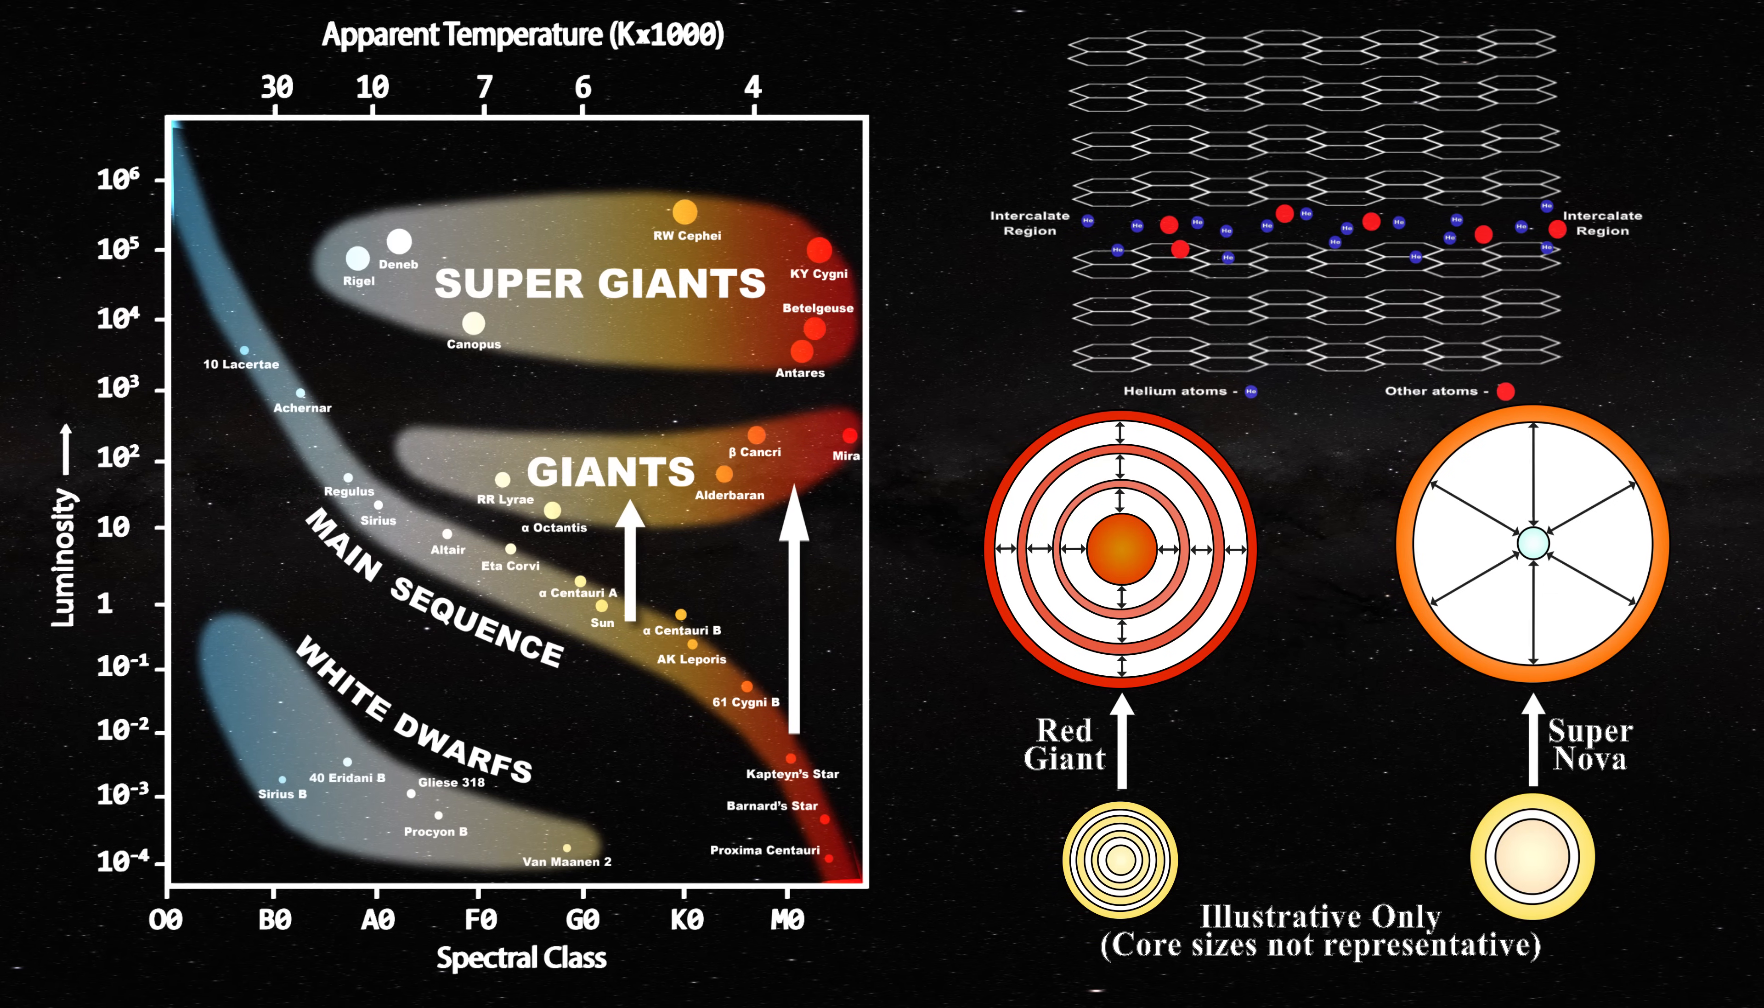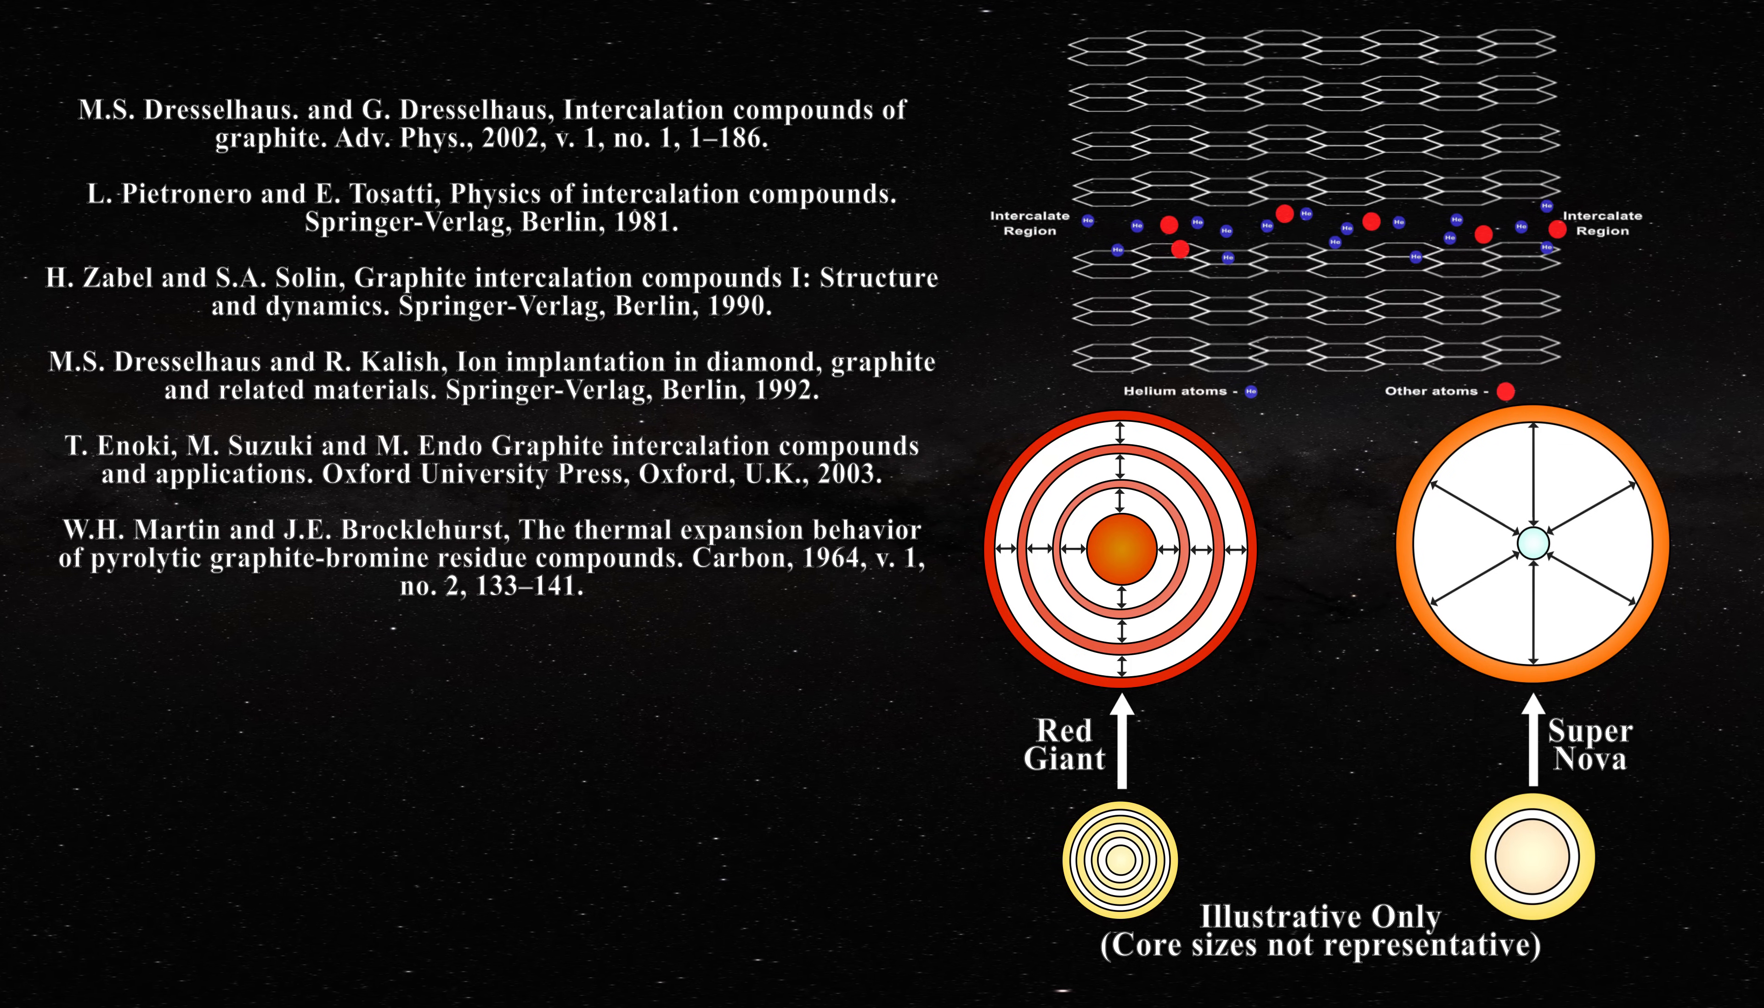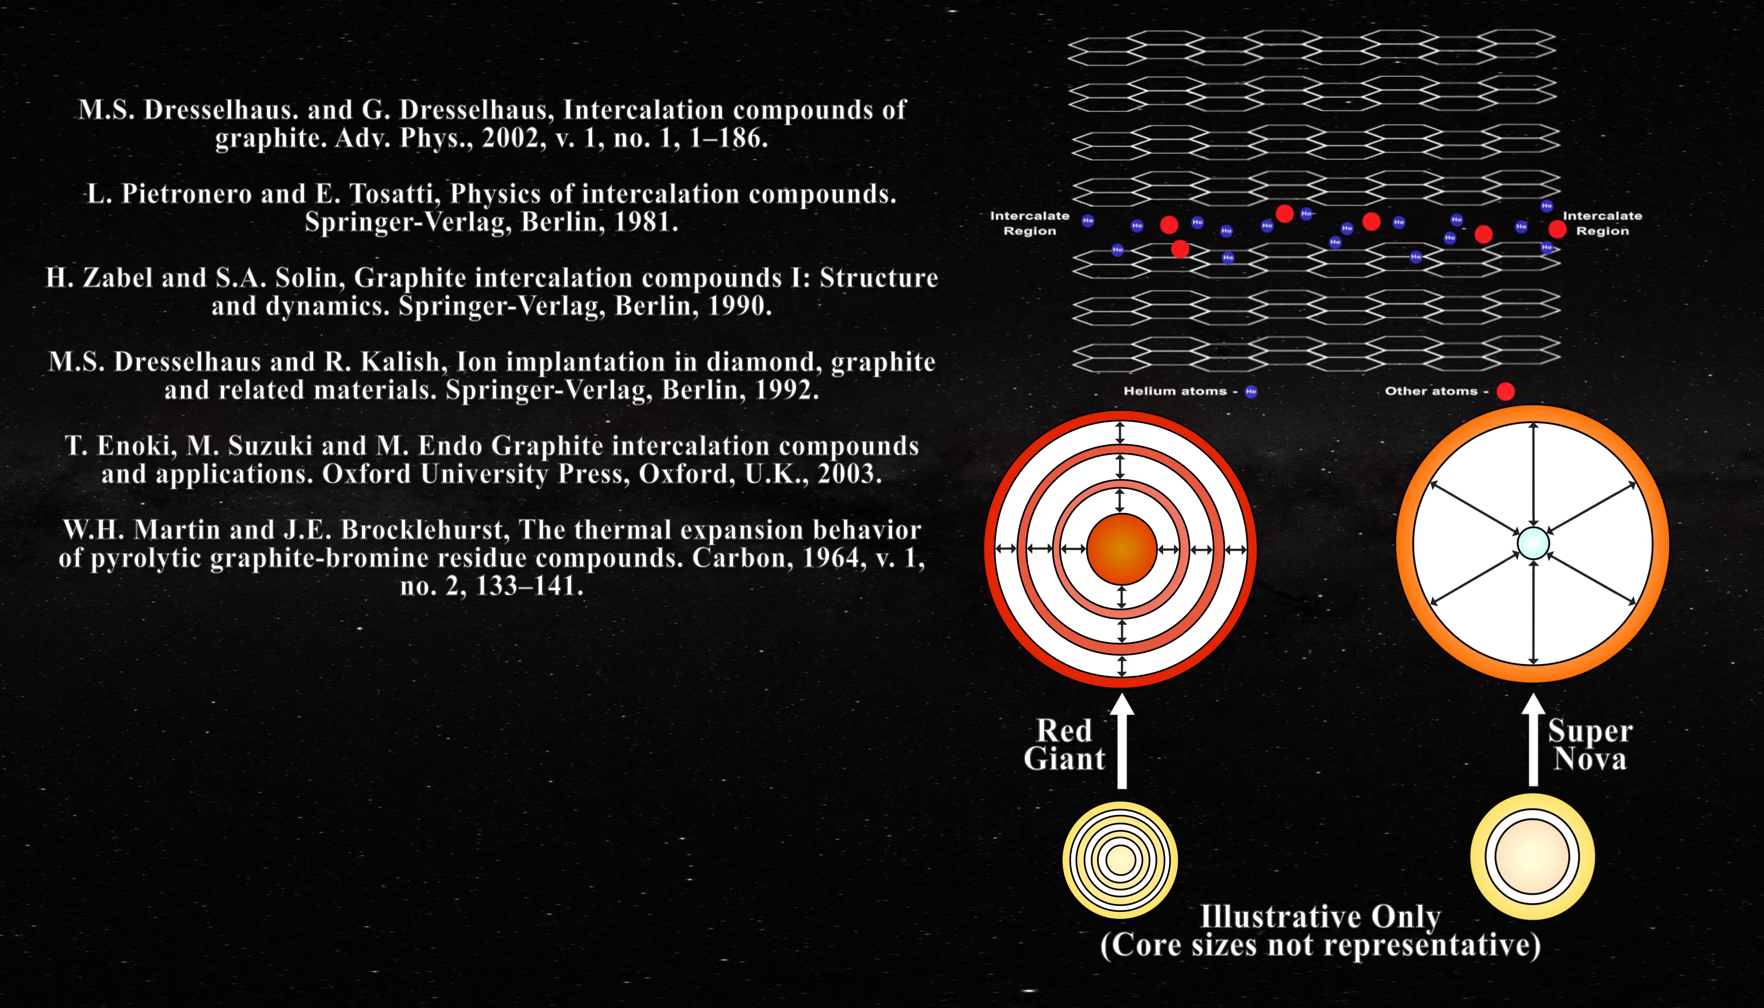This is much like what happens in the laboratory when graphite has been saturated with gas atoms, as one can learn in these papers. In such cases, a graphite block can rapidly expand a hundred-fold in the direction perpendicular to the intercalate planes under the action of external shock. In fact, there are many methods of producing expanded graphite in the laboratory using exfoliating forces, and all of them take advantage of the presence of intercalate regions and the weak interplane attraction in graphite.